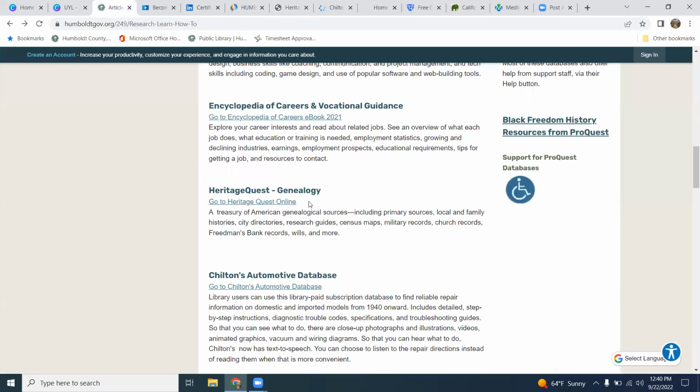If you are interested in Ancestry, however, we do have the full Ancestry.com available through the Fortuna branch. With Ancestry, it's not a cloud-based service. It has to be established on a wired computer, so there has to be a physical computer that it is accessible by. In Fortuna, we have the computer that has full access to Ancestry. So if you're doing genealogy and you want to use Ancestry but don't want to pay the subscription fee, stop by the Fortuna branch and they can help you out there.